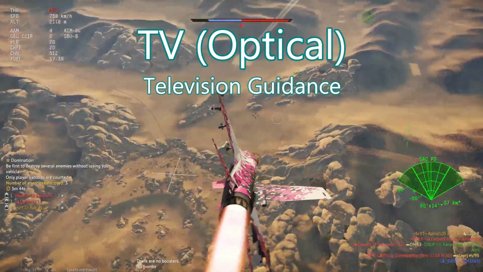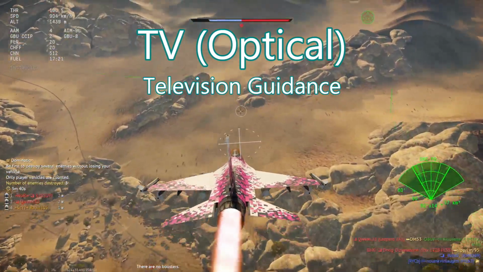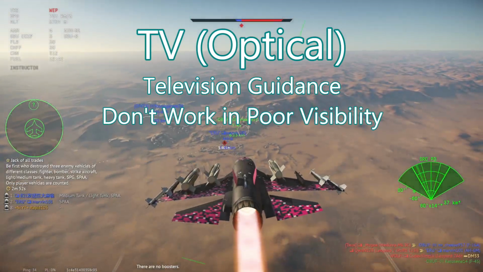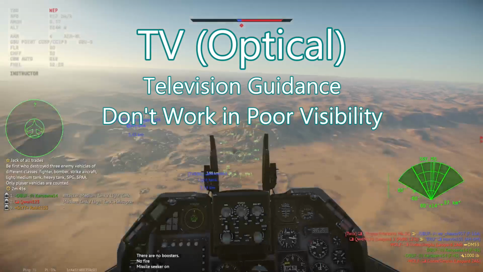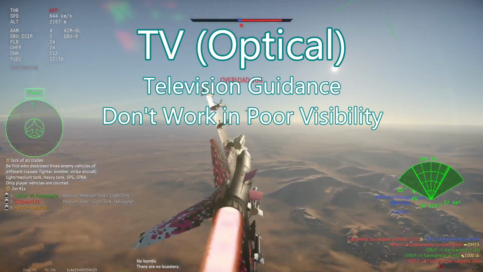It is important to note with TV-guided weapons that they're looking for contrast optically. So if you have really bad weather, like a lot of cloud cover or fog, TV-guided weapons, unless they have some kind of additional IR component like the AGM-65D does, are not going to be able to find targets at all. They're basically useless in bad weather, which is why they're the only weapon currently that cannot function in bad weather.